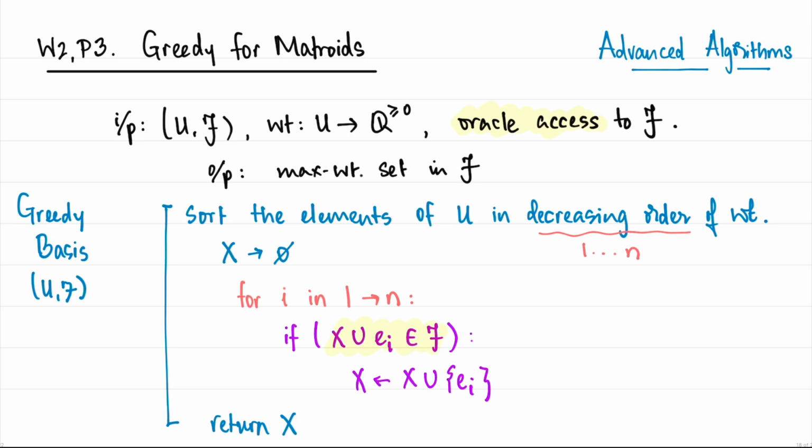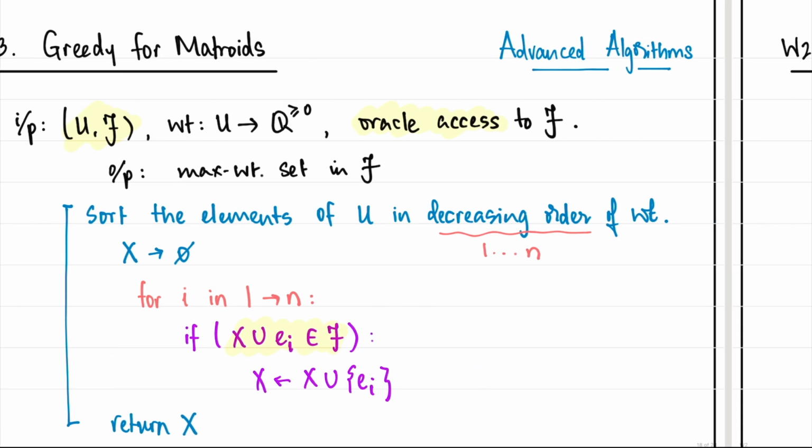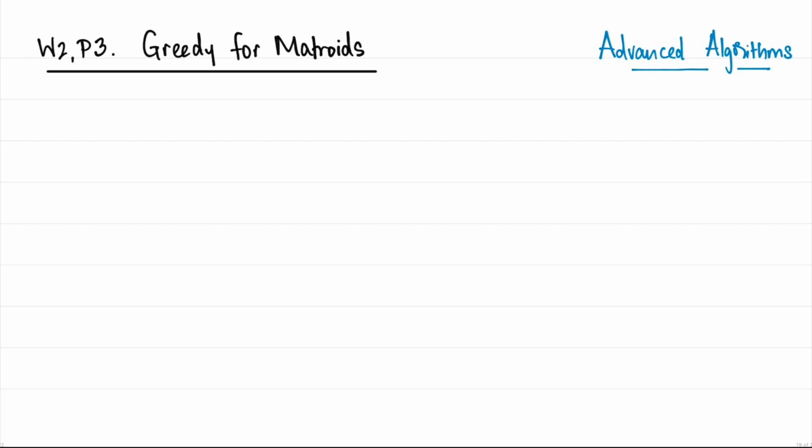We saw that if we try to apply this on an arbitrary family, then this may not work. But now we are going to assume that our family here does have the matroid structure, and let's see how that's going to help us. Once again, we are going to be comparing the output of the greedy algorithm, and let's say that output is F1, F2, and so on up to Fk, just as before.